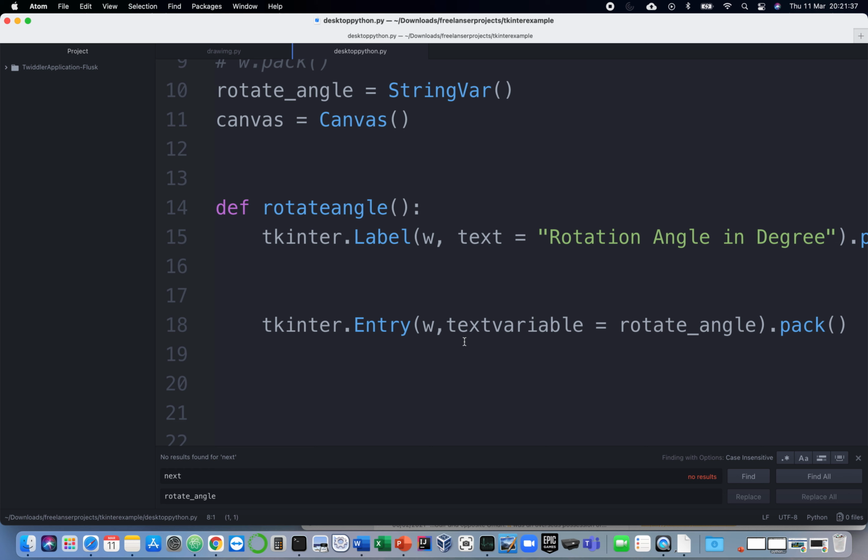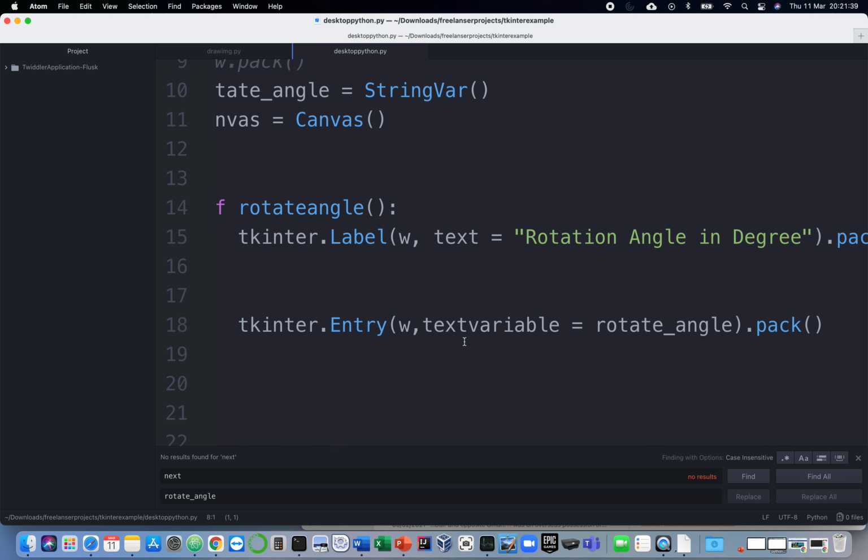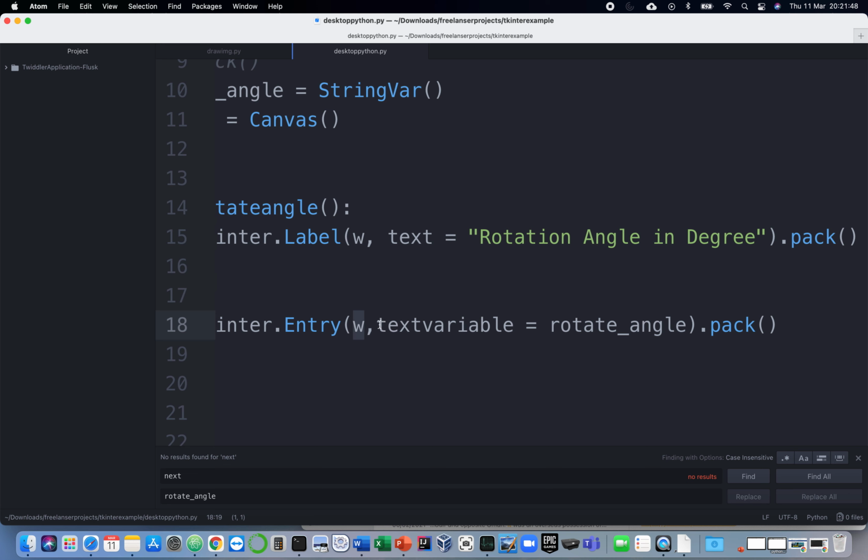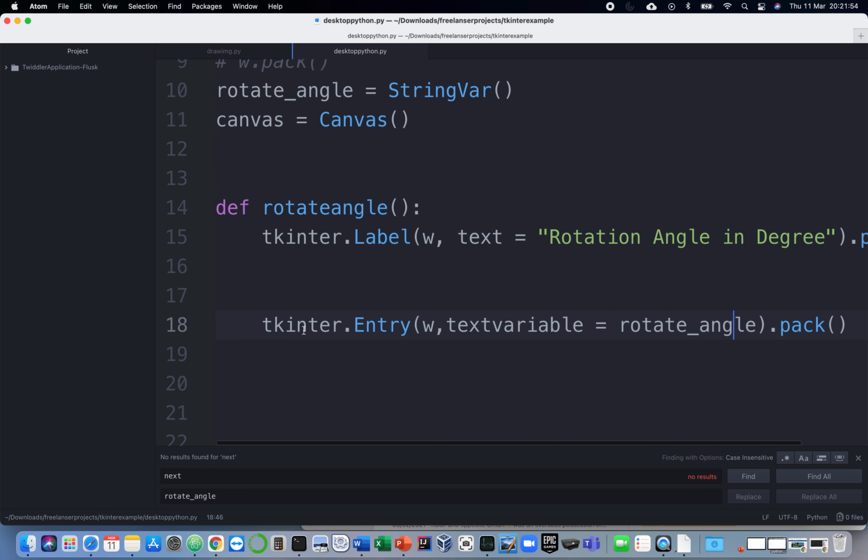The next thing is to create a text box. For the text box, we have an Entry, which takes this instance. Another interesting thing is called textvariable equal to rotate angle. What does that mean? When tkinter creates a text box, if you want to reference it or use it for other purposes, like getting the value for various different operations, we need to have a variable name for it.